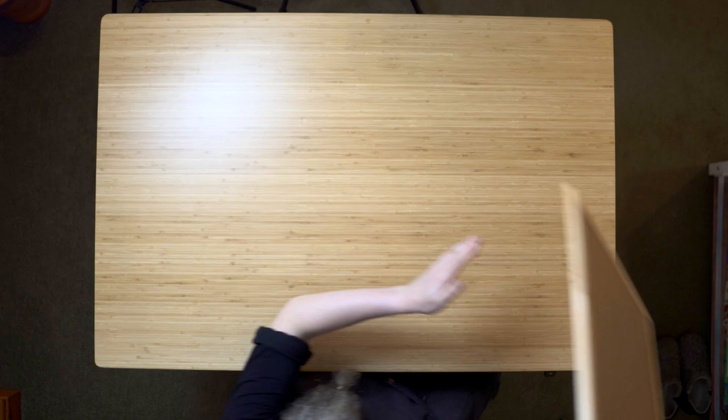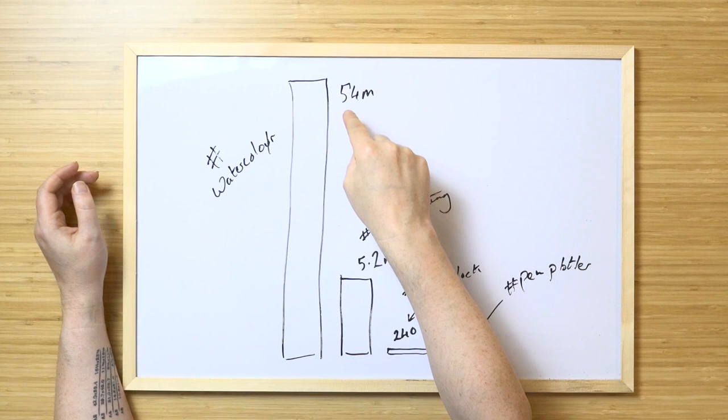So I would like to say that there's been a recent explosion in pen plotting art and artists, but in reality that's moved from incredibly niche to just very niche. Most pen plotter artists all know all the other pen plotter artists, it's that kind of thing. To put it into context, using hashtags on Instagram, if we search for watercolor, there's about 40 million posts, which goes up to 54 million if you drop the U and use watercolour.